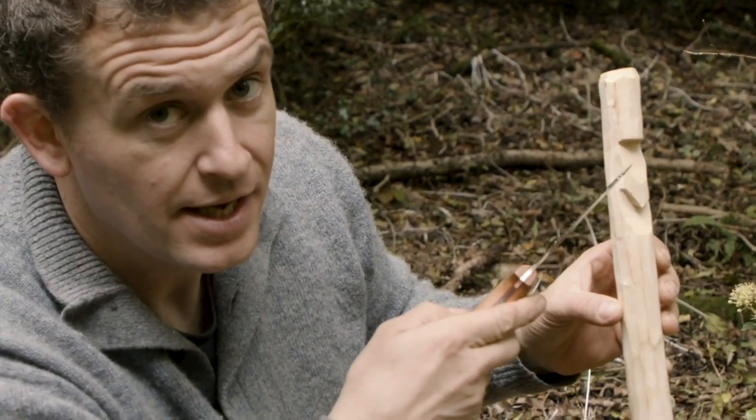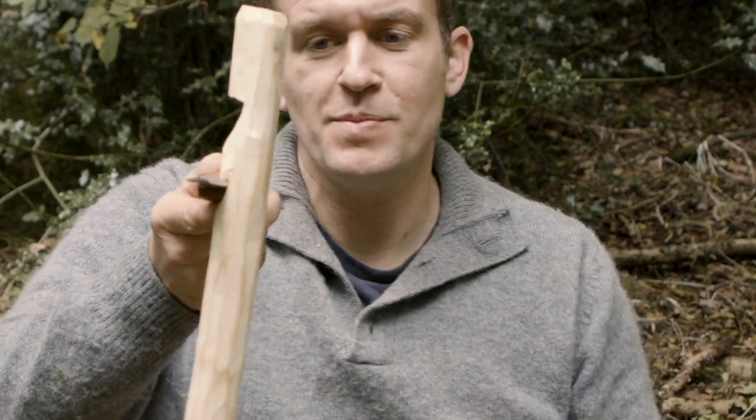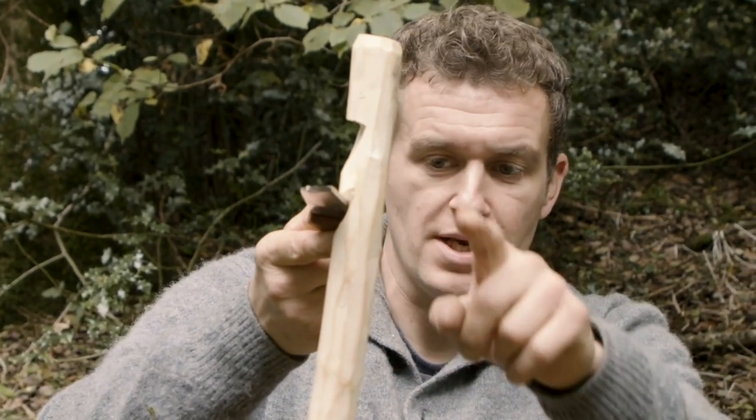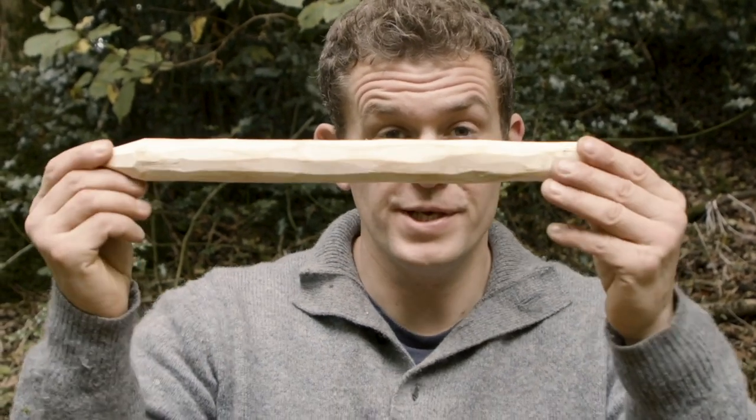What you should now have — you can see why they call it this — is a sort of bird's beak. If you look side on, you can see this beak cut. Now where this comes in really handy is when making pot hangers and things like that — you can literally use this beak to create something that will sit on and hang a metal pot over a fire. That's why it's always good to learn this one, because all these skills are a follow-on to something else in the wilderness living skills game. I would normally teach people feather sticks, then tent pegs, then spoons, leading into cook's cups, three-legged chairs, saw horses — it all starts with these fundamental skills.